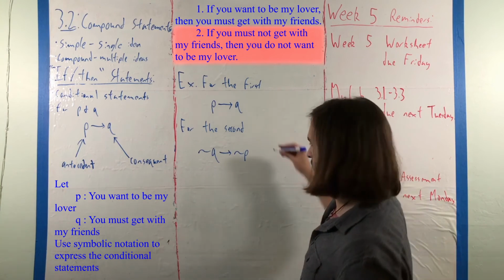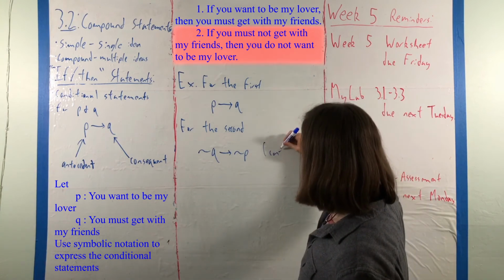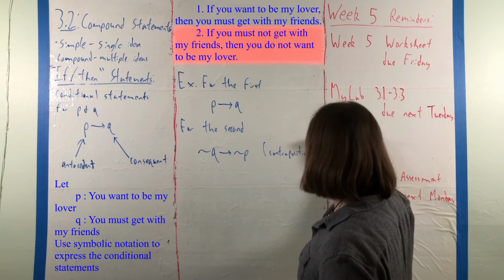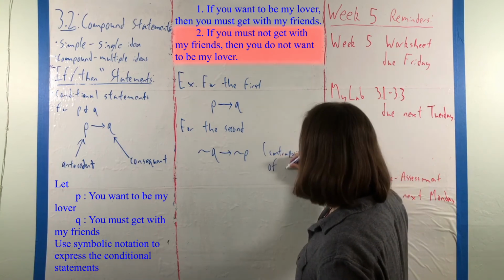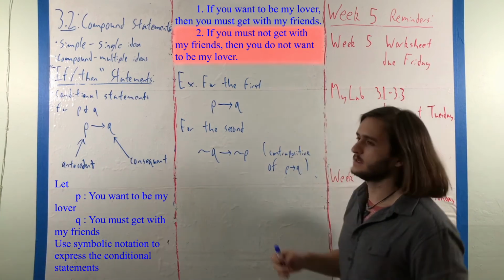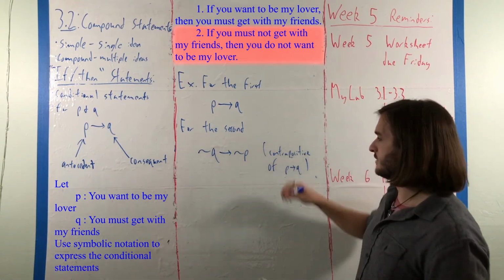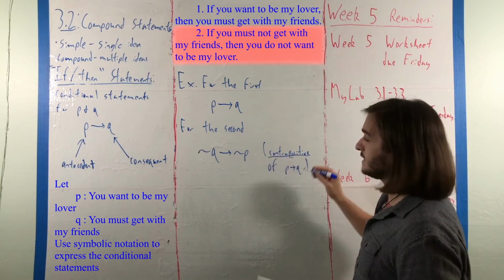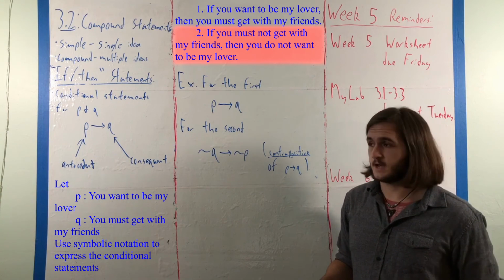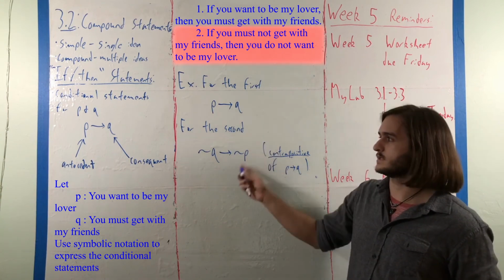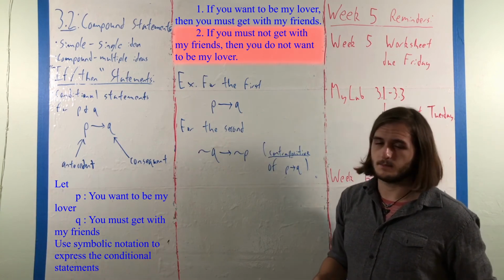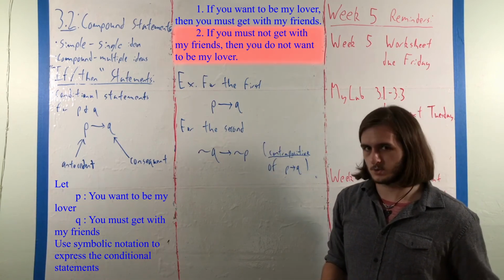This, for reference, is an example of something called a contrapositive, specifically the contrapositive of the statement if P, then Q, but don't worry too much about knowing what a contrapositive is just now. We're going to talk about that more later on in the chapter, but it's worth mentioning here since that's the relationship between this first compound statement and the second one. It makes a big difference when we start talking about truth values.